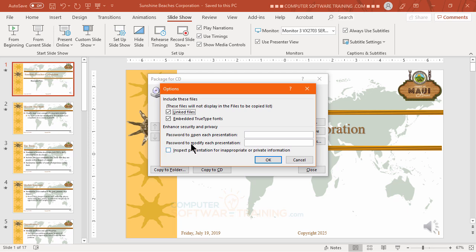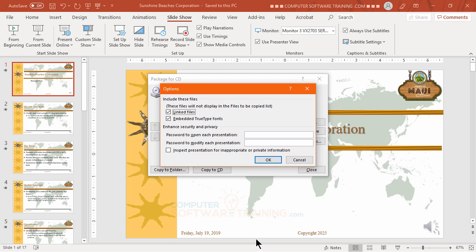All right. And the other thing is embedding the TrueType fonts. What that means is that just in case the font that you're using is not available on the user's or the player's machine, this will make sure that it is copied over and it will look the way it looks on your machine, all right?